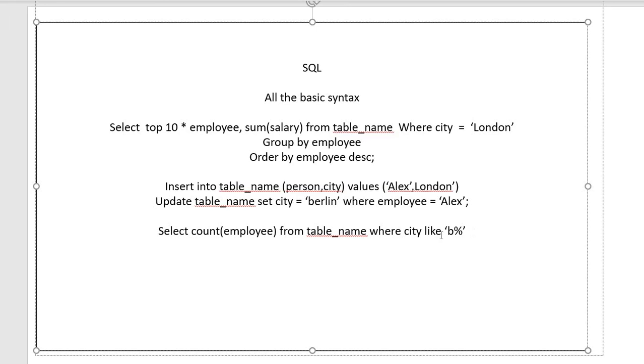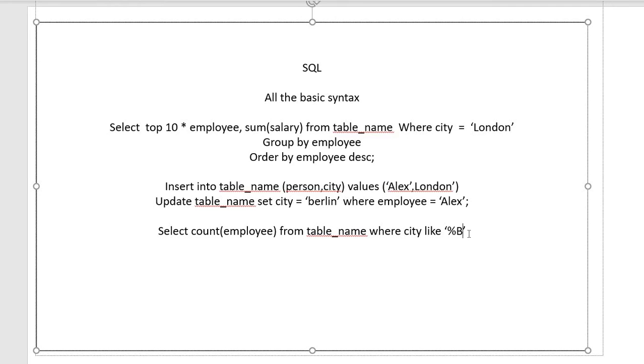Similarly, you can put the operator this side and put the word here. So it means there can be any number or any word before B, and at the end it should be B. So by that you can utilize the like operator.